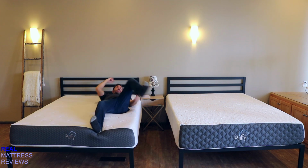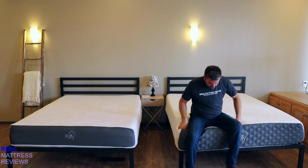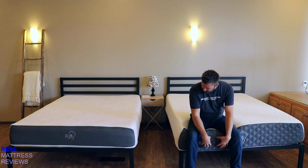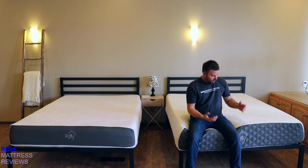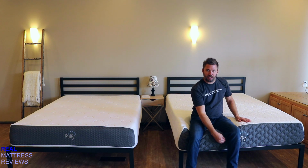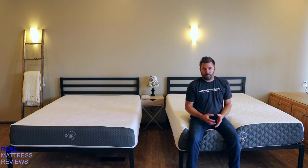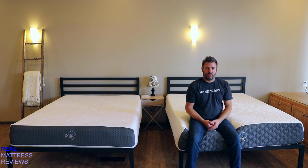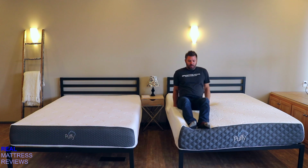But we'll take a look here at the 12-inch as well. While we're on edge support, I'll do the same thing over here. We'll sit down. As you can see here, just being thicker, it doesn't sink in as far down as that one, because it has that extra support layer in there. Of course, the top comfort layer and that top support layer sinks in, but once you hit that second support layer and then that foam core, you're finding that this is gonna have a little bit better edge support. And that's pretty typical when you have a thicker mattress versus a thinner mattress. But same thing here, I'm not too worried about it in seated position personally.